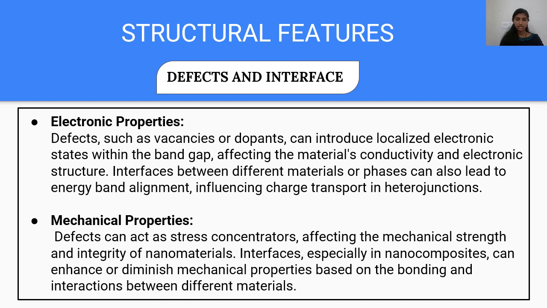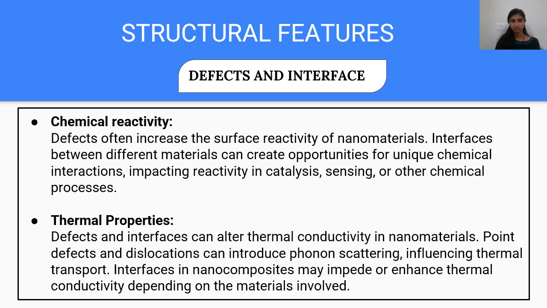Interfaces, especially in nanocomposites, can enhance or diminish the mechanical properties based on the bonding and interaction between the different materials. Chemical reactivity of nanomaterials. Defects often increase the surface reactivity of the nanomaterials. Interfaces between different materials can create opportunities for unique chemical interactions, impacting the reactivity in catalysis, sensing, or other chemical processes.